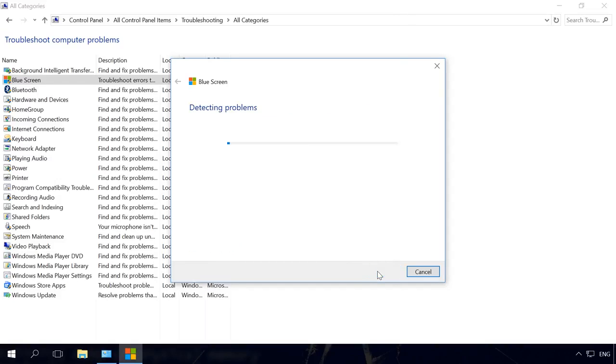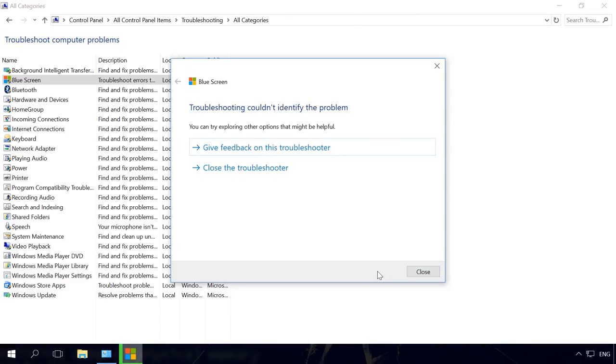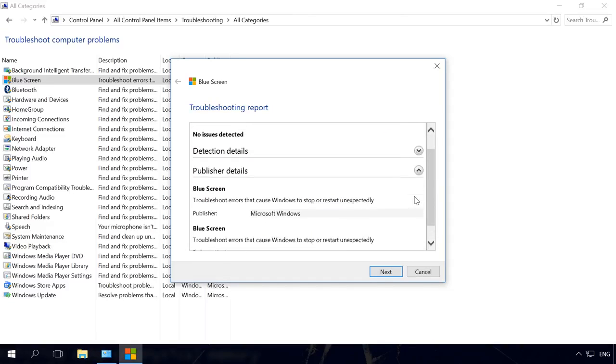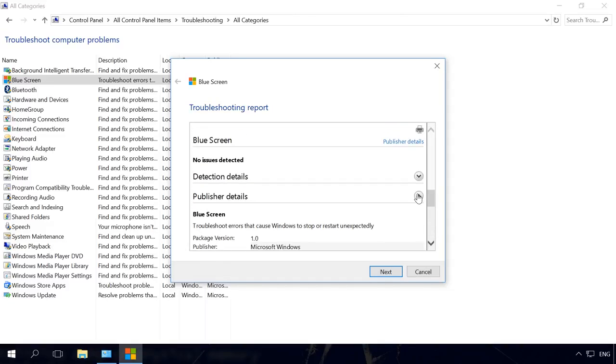The tool interprets blue screen codes and tells you why the blue screen error appeared: faulty hardware, disk errors, malware, memory failures, services, device drivers, and so on. In my case, there are no errors, but if there are any, the tool will show them. If the integrated blue screen troubleshooter gave you no results, you will have to look for the causes and solutions on your own.